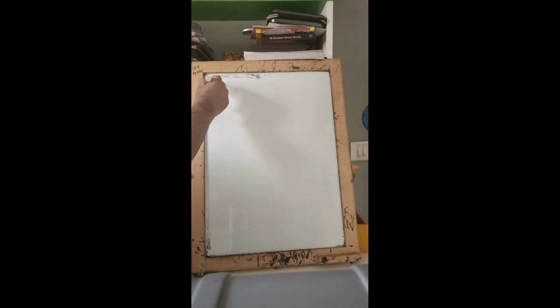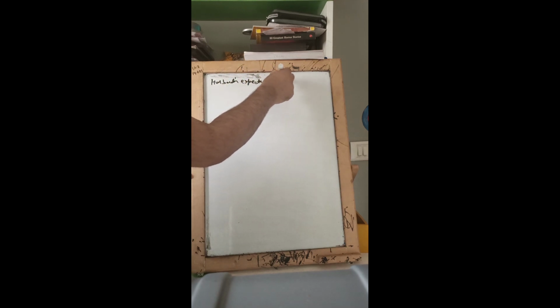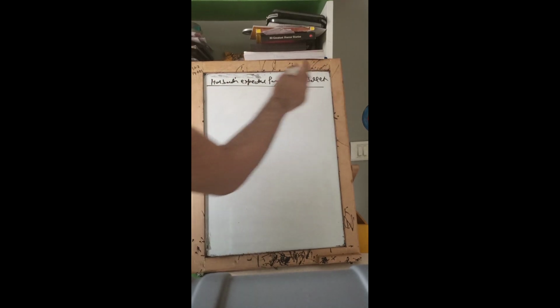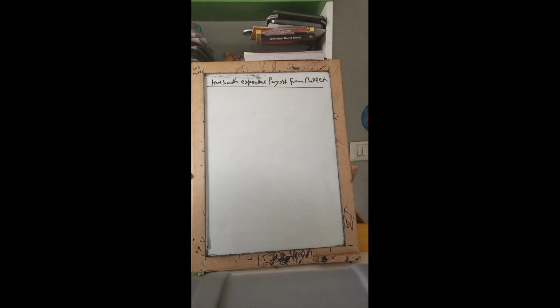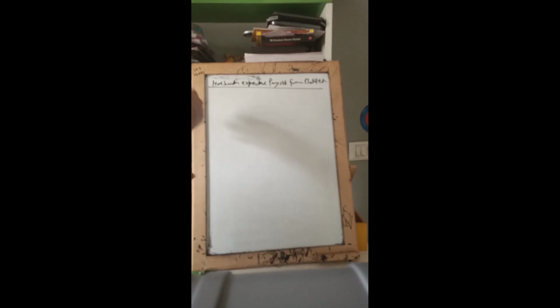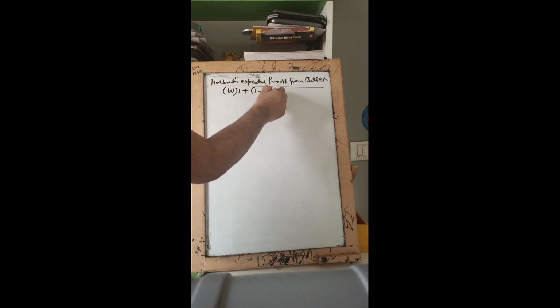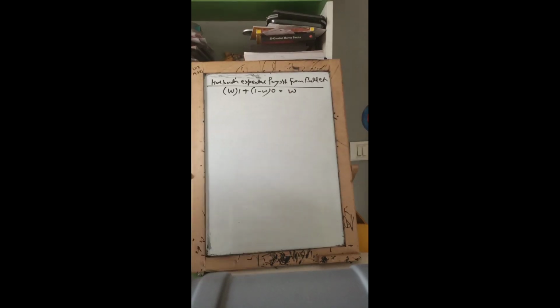Now, I'm going to do the same thing from the point of view of the husband. Now you will write the husband's expected payoff from ballet. Here we have assumed that the husband has committed himself to go to ballet. What his expected payoff will be depends upon what the wife does. If the wife also goes to ballet, the probability of that is W, and the husband is going to get 1. If she goes for boxing, the probability is 1 minus W, and he ends up with 0. Solving it gives us W.